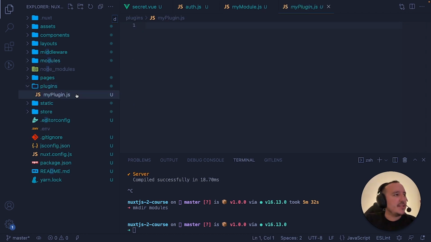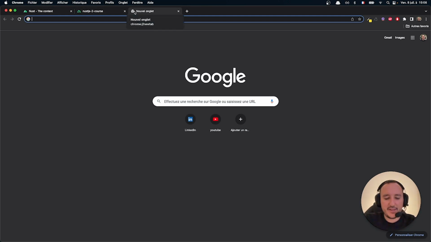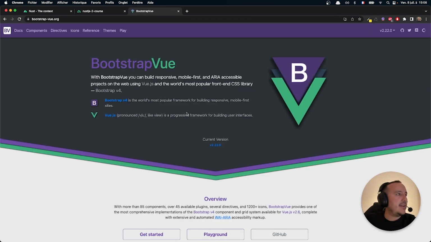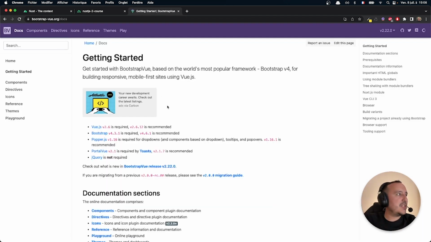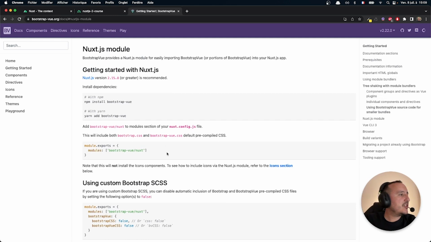Let's pass on the plugins that we already saw before. Let's say that you would like to use plugins to do some operation or stuff like this. Like let's say that you would like to install Vue Bootstrap. So I do that on the fly. I didn't prepare that. Okay, so I've got Vue Bootstrap, and I go there and I go on the documentation, and first I'm going to look if they have something supporting the Nuxt.js module. So I'm going to add Vue Bootstrap.